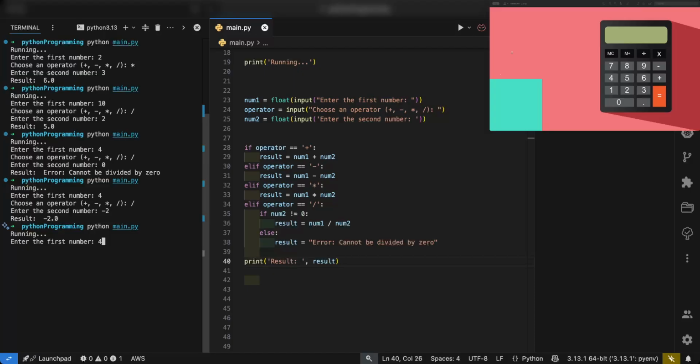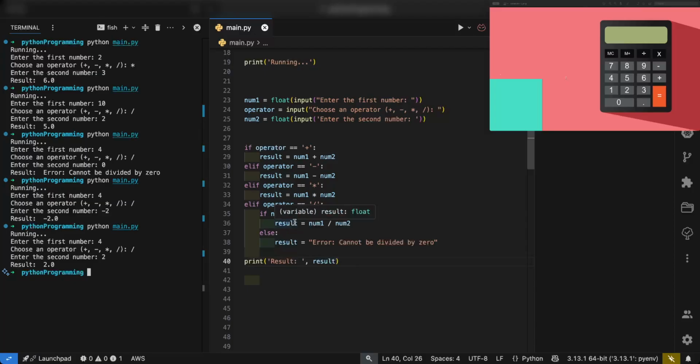So we say 4, then divide, and we say 2, and we get 2. Now, as you've noticed, we have a scenario for the division, and we can do the same thing for the other use cases, subtraction, addition, depending on what it is that you're trying to handle. And this requires some thought process, as you can see.